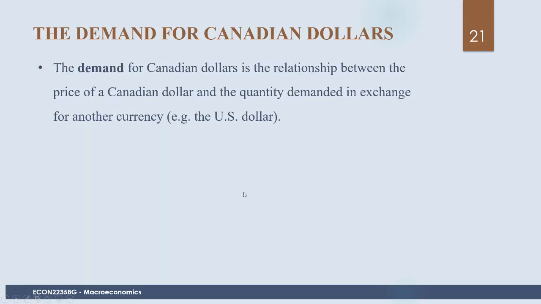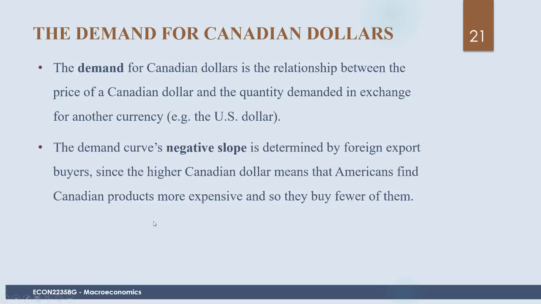The demand for Canadian dollars is the relationship between the price of a Canadian dollar and the quantity demanded in exchange for another currency. The demand curve is going to have a negative slope, and that is determined by foreign export buyers. Since a higher Canadian dollar means that Americans find Canadian products more expensive, they're going to buy fewer of them.